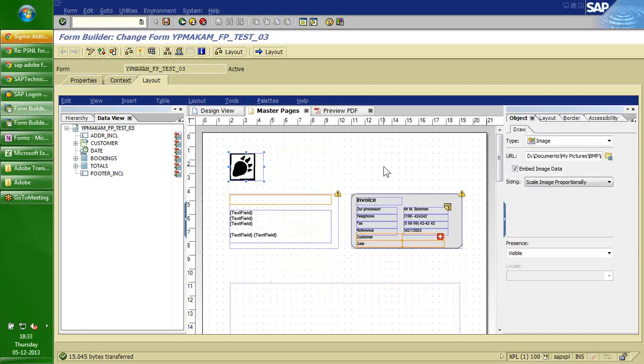Yes, here if you see it, this is an embedded image data. The image has been embedded onto the form. It's not a URL listing.